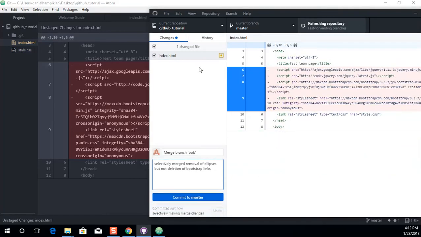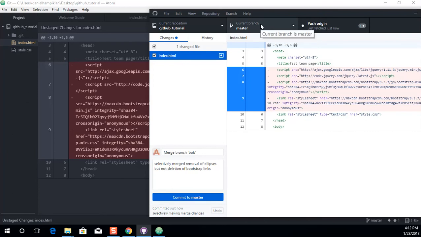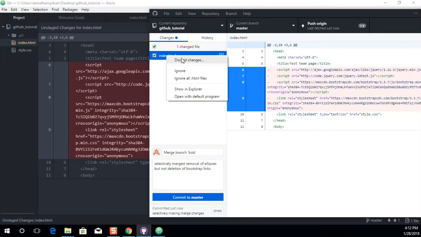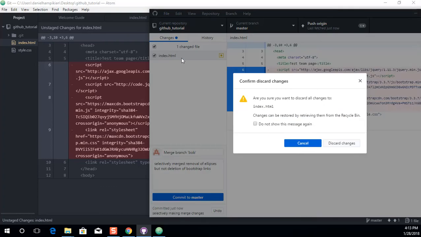And we can see we have a changed file, index.html, and so we don't actually want that change to be made. So we're going to discard those changes.